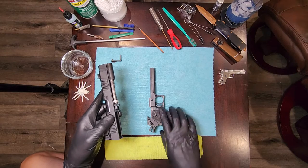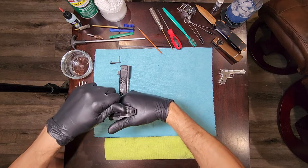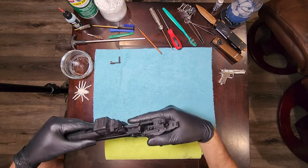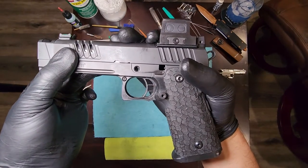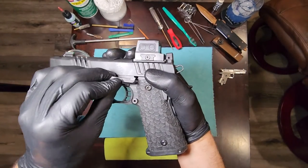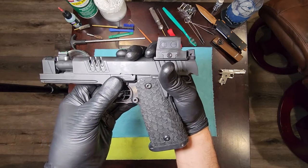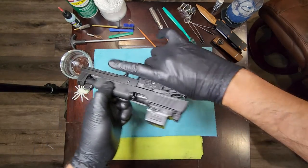I personally like to have my hammer down — it's just up to you. Drop the hammer safely off. In here you're going to find this hole first — it's very easy. Look in there and you can see the hole right there — that's where it starts. Put this in there; if it doesn't seat all the way, pull it back a little bit and it'll fall in. Once it falls in it's not going to go all the way. Go to the little tiny half circle — not here, your half circle — drop it in, and then your gun is put back together.